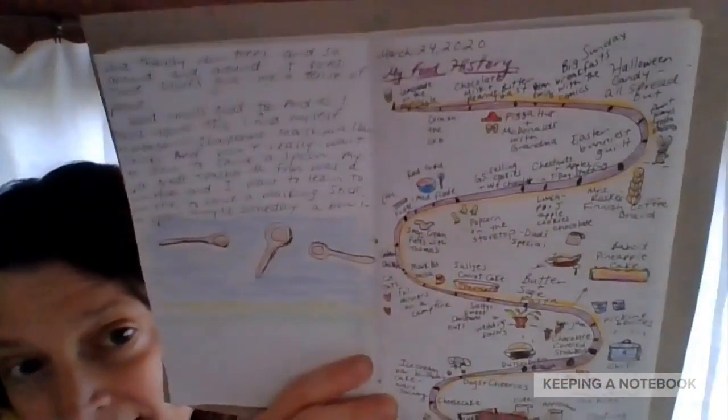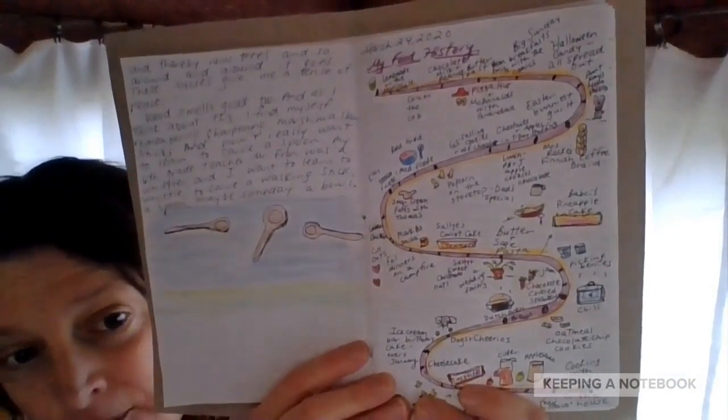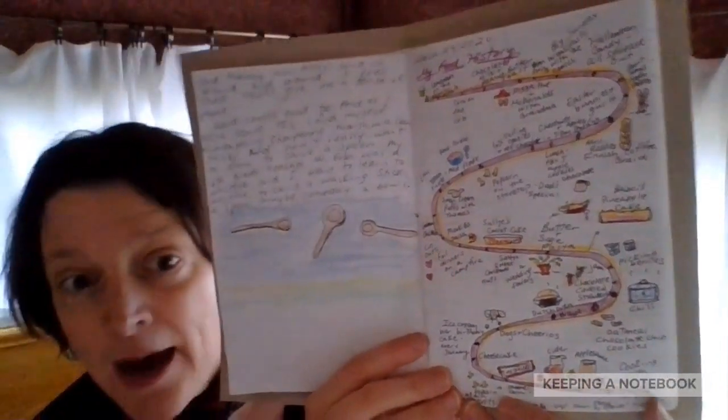So, back to Eat This Poem. Thinking about food histories, I decided to draw kind of a funny shaped timeline here. I had actually a blast doing it, and you can see it right here. I started when I was little and went up until now. And then I just drew and jotted the names of all different foods that I've liked or cooked or loved or hated or whatnot. So I'll read you a couple of them here.